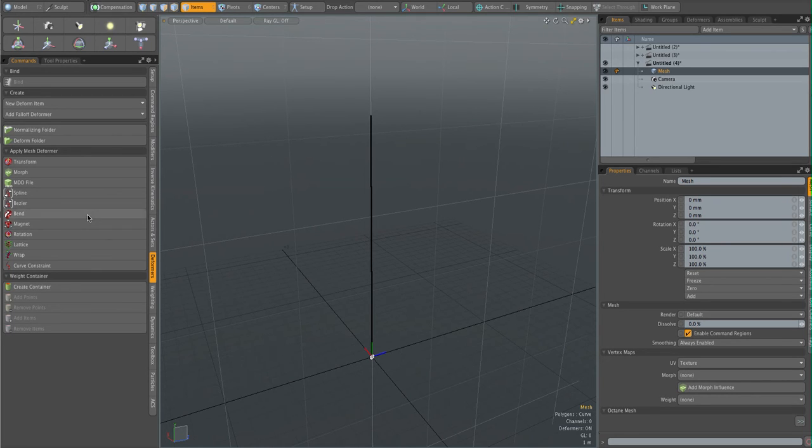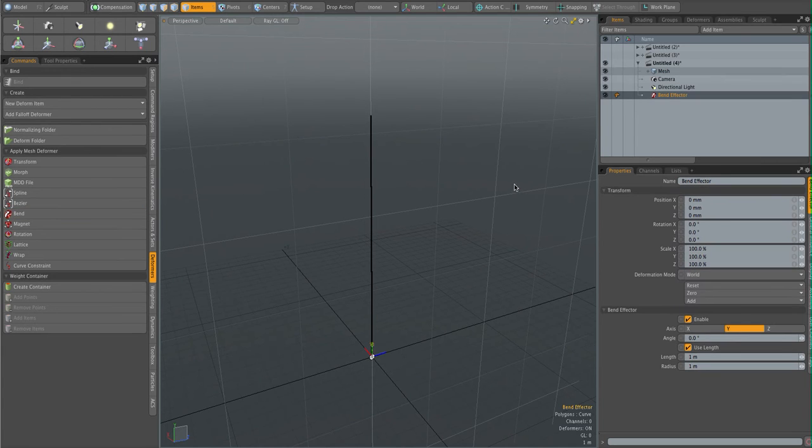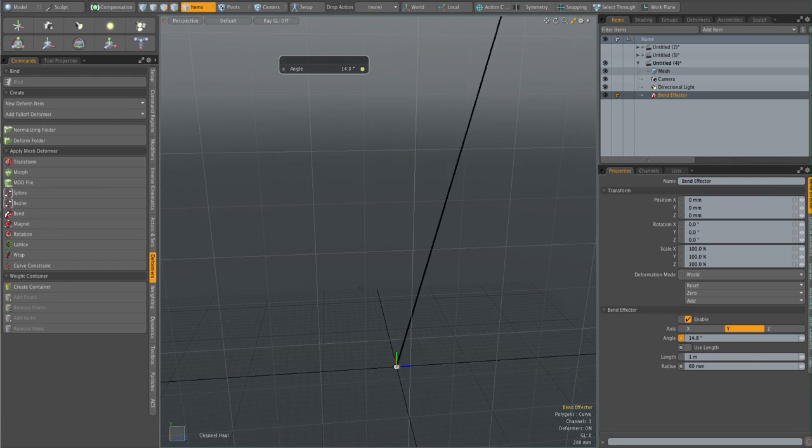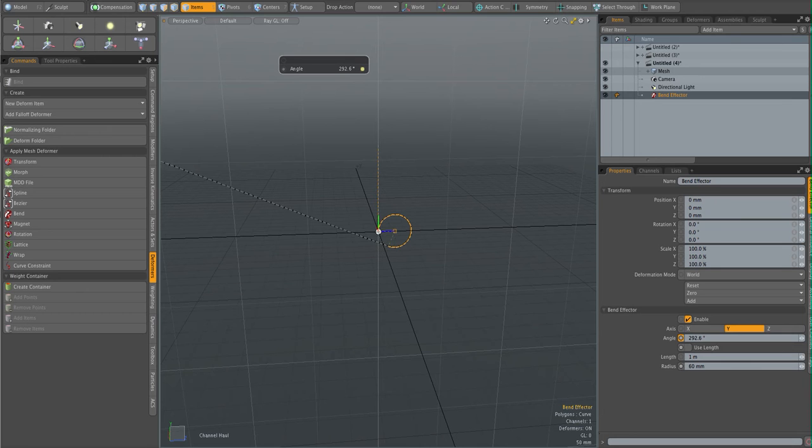The first one I'm going to apply is a bend. And I'm not going to use length. It's not really that you can't use it, it's just that I prefer not to use it. I want to define the radius, which will be the smaller radius of the coiling. So it'll become clear in a minute, I hope. And what I can do now is I can start dialing in the angle. Now let me just get a bit closer.